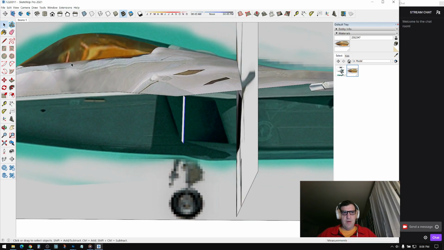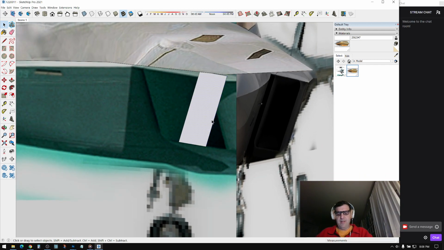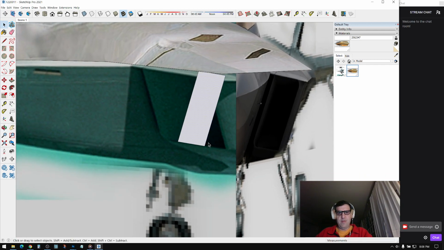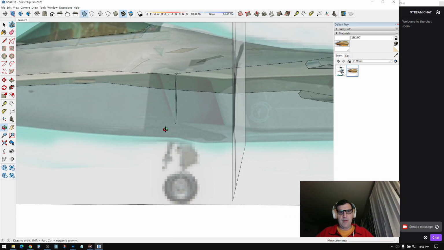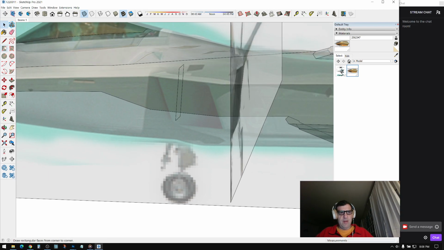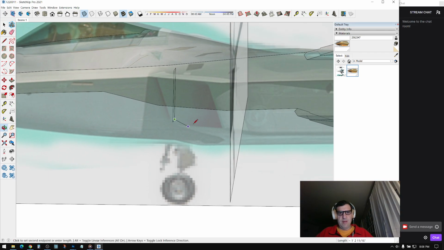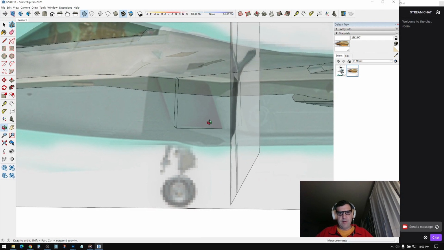Now, I'm just going to delete this face real quick. Go to X-ray mode, so I know that it lines up that way. Use the pencil tool and line up in this direction.